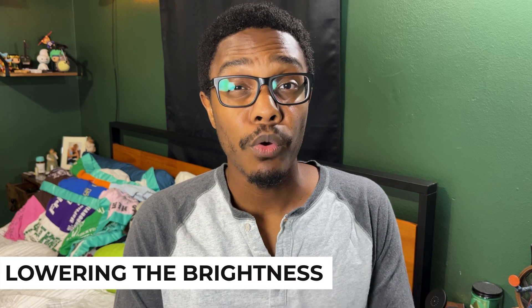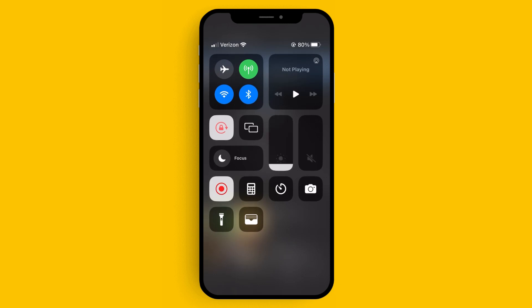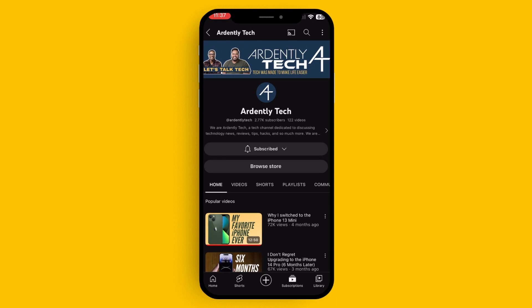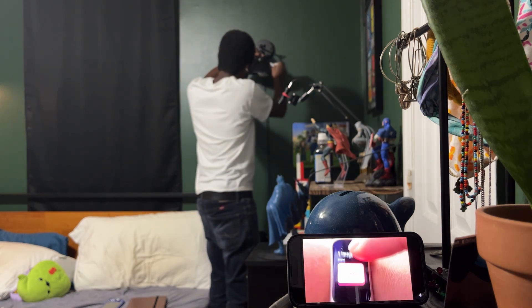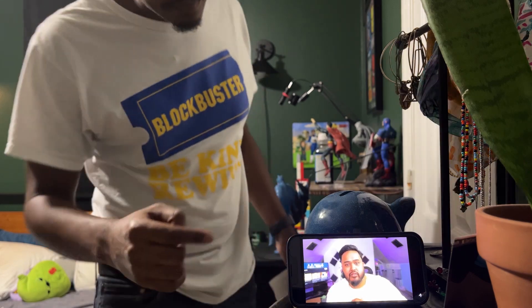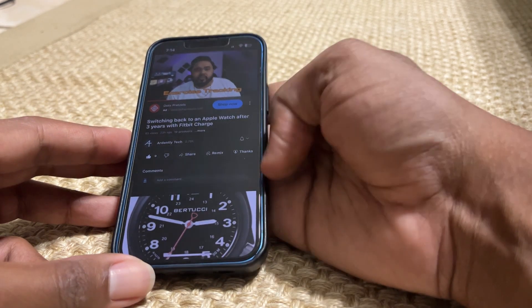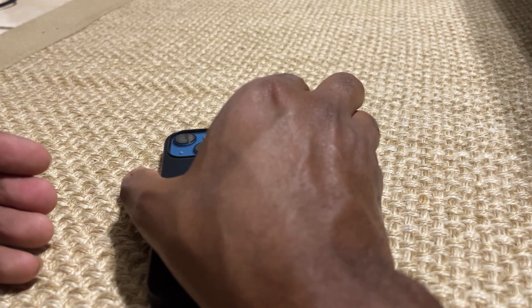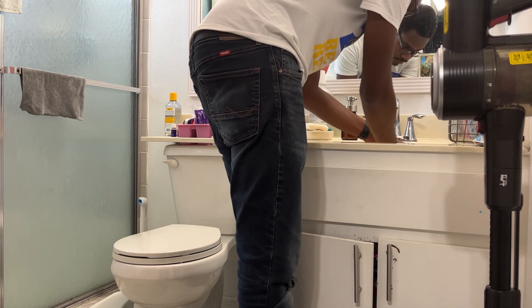Next is considering lowering the brightness. When you notice the brightness is being ramped up, you can manually lower it — the brightness being high is using the battery and getting the phone hotter. A specific example of when I personally do this: there are certain videos I'll play in the background just to listen to, almost like a podcast. If I put my phone down near a light or bright area, it's just going to shoot the brightness up. I don't need it on full brightness when I'm not even looking at my phone, so I drop the brightness down super low and flip my phone over so no light is hitting it, or just put it in my pocket.